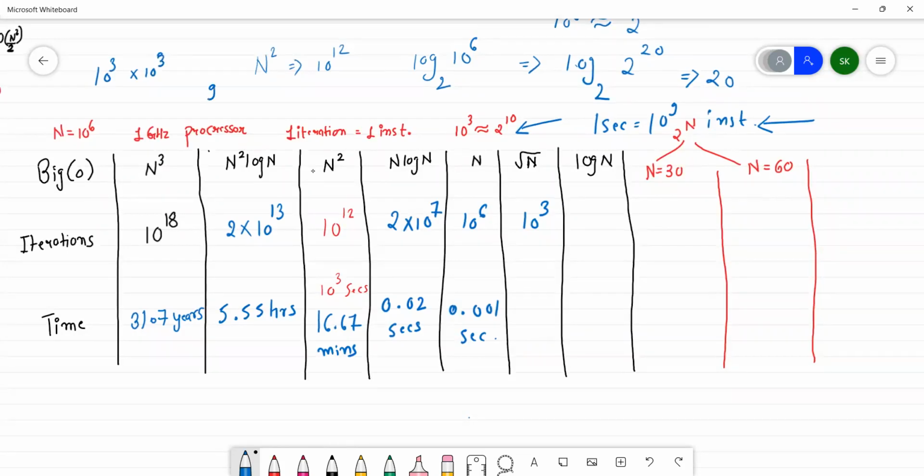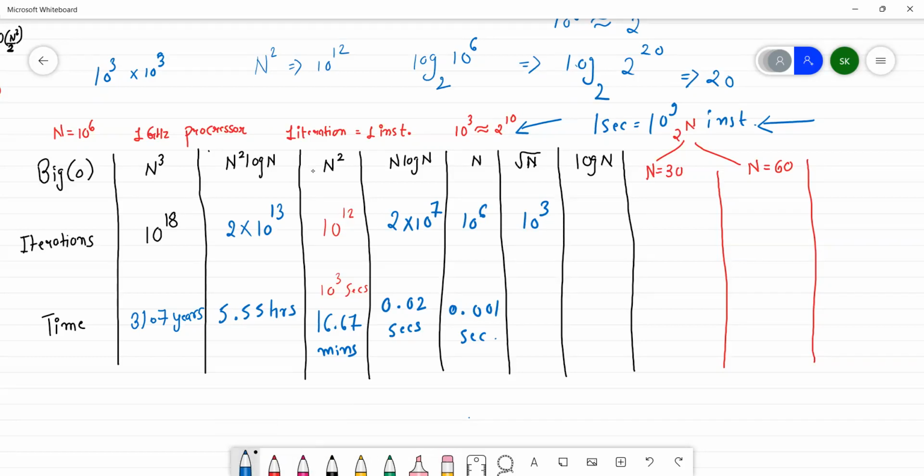If you take the square root of 100, what will you get? 10. If you take the square root of 10,000, what will you get? 10 to the power 2, right, 100. So if you are square rooting 10 to the power 6, you will get 10 to the power 3, just half of the zeros.